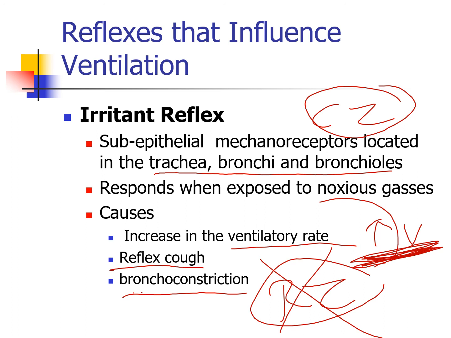Keep it in the conducting zone, but don't let it get to your respiratory zone, because your respiratory zone is where you have the bloodstream interface. That's where it gets exposed to your bloodstream, right? And so by coughing, you're keeping it in your conducting zone. By having bronchospasm that's more significant in your respiratory zone, remember, bronchospasm pretty much closes off communication to your respiratory zone from your conducting zone. And so this helps prevent that gas from getting into contact with the bloodstream.